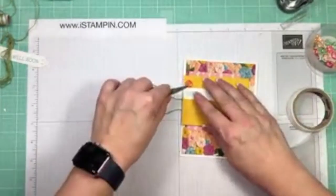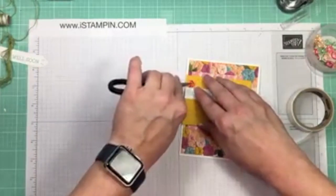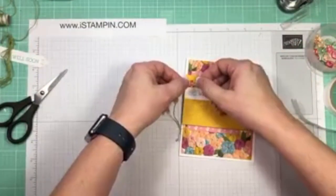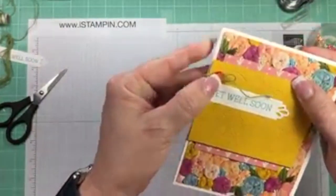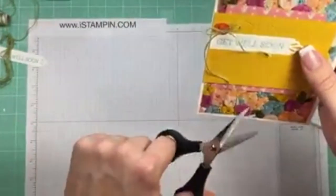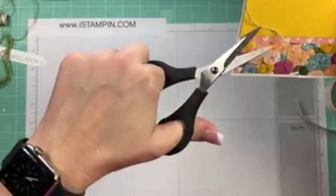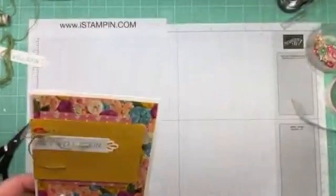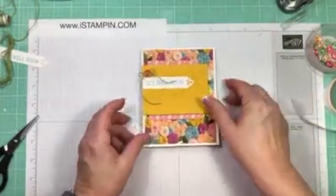Okay, so I've just taken a glue dot. I'm balling it up and putting it inside the button. There's a little concave, and then I just mush it in there, just like so. And I'm going to leave the tails a little long. I like how the linen thread is on a spool and it has a little wave to it. I think it's kind of nice. It looks like pretty curls in hair. So I like when it's a little bit longer and you see that. It adds some fun dimension to it.